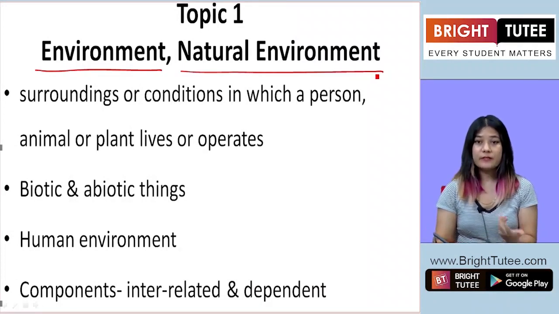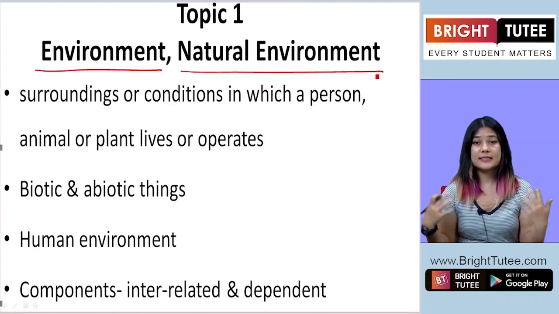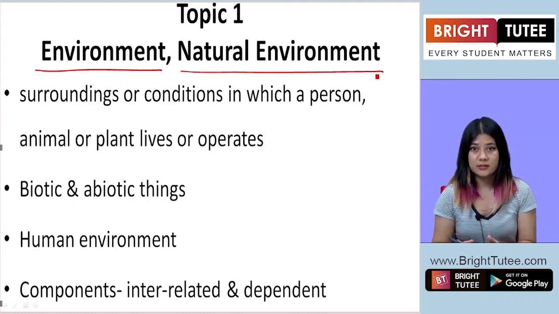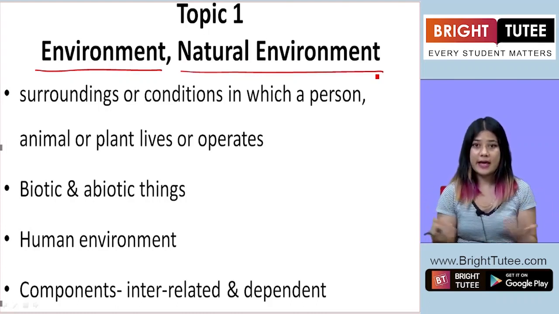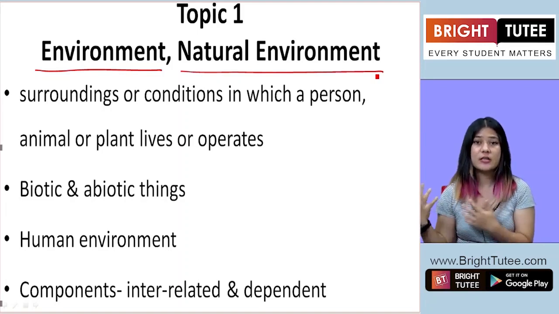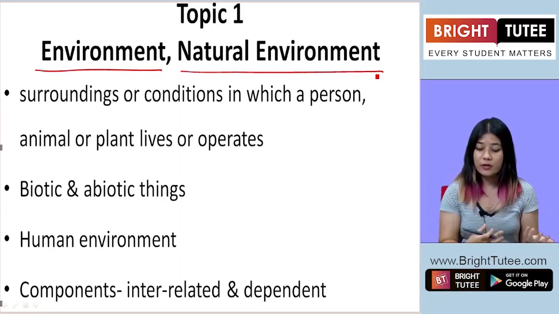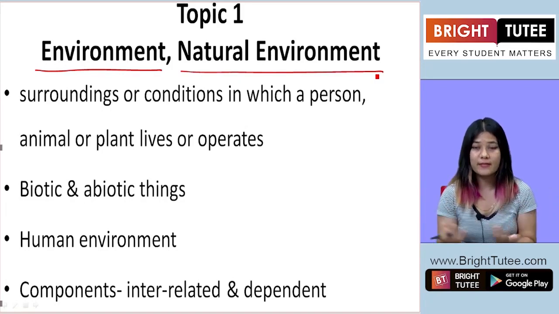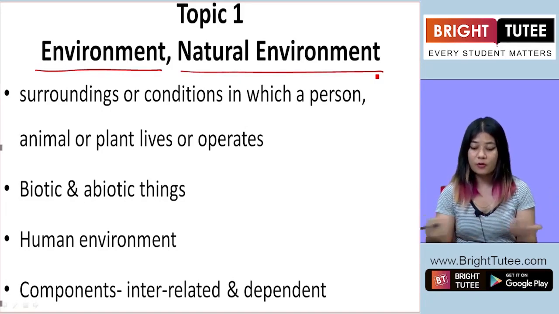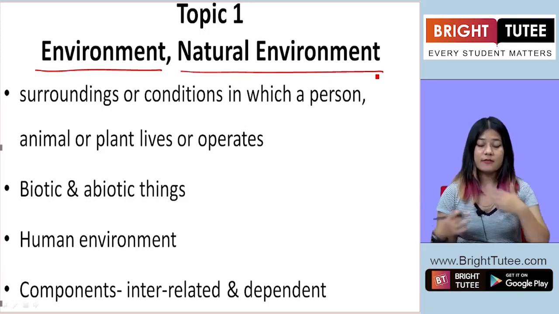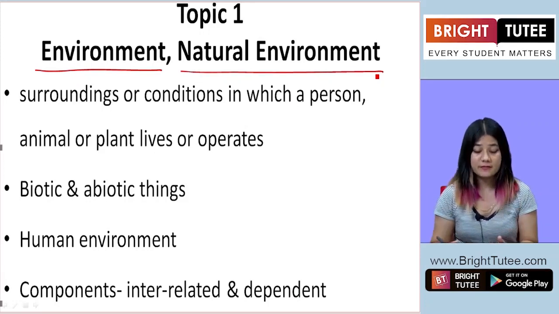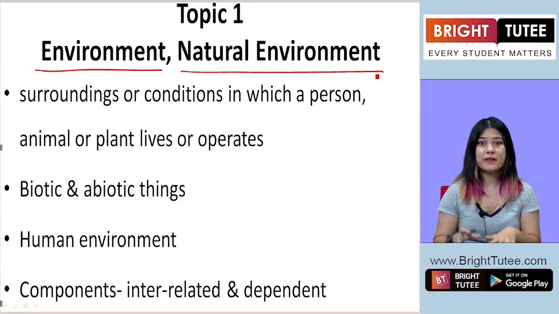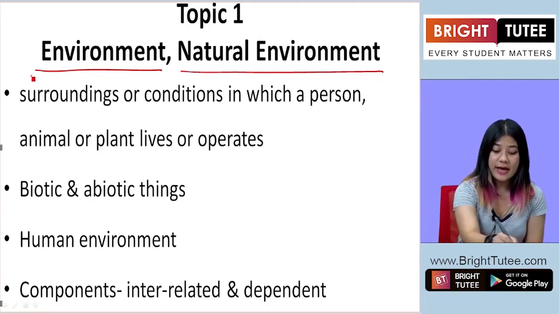Okay? So environment we know is things which surround us. The conditions, the air, the elements, the components. So animals, plants, things which are living things, which are non-living things. So the condition, the weather, the air, all of this surrounds the place where we live, the area where we live and we do our work. So all that surroundings, all of it is called the environment.